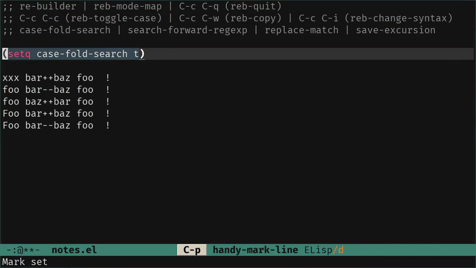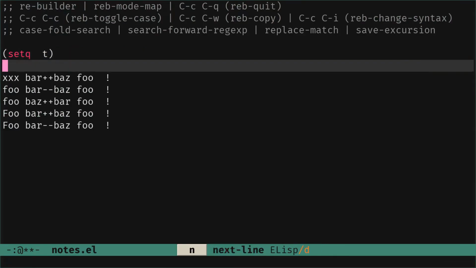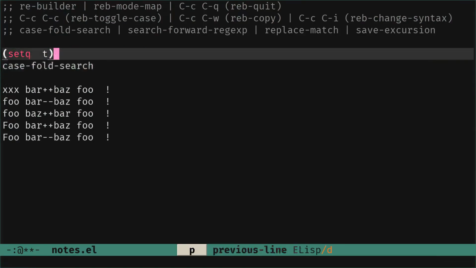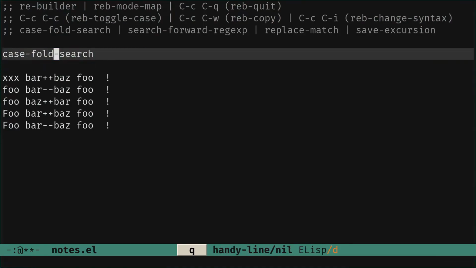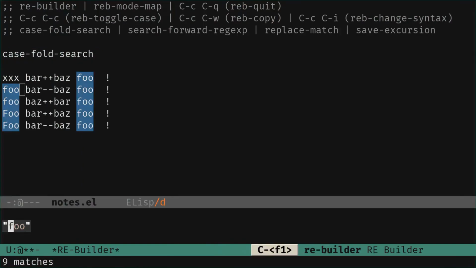We remove it because we no longer need it. We're going to use it a little bit after. I want to show you something before, so we keep just the variable to be able to evaluate that variable after. And let's go back to re-builder. Why do I show you this with the variable?